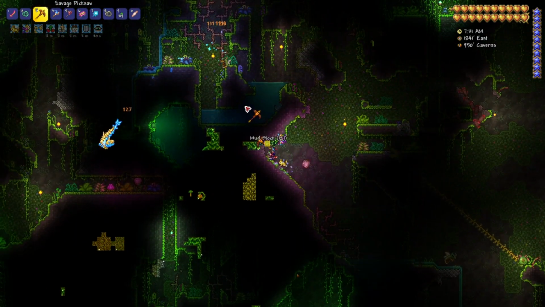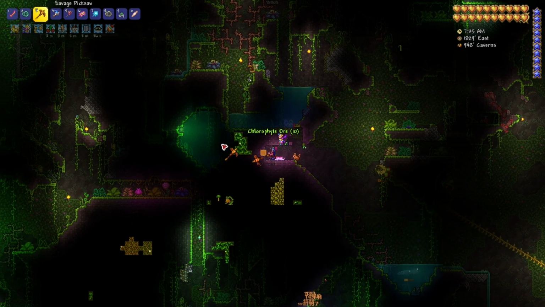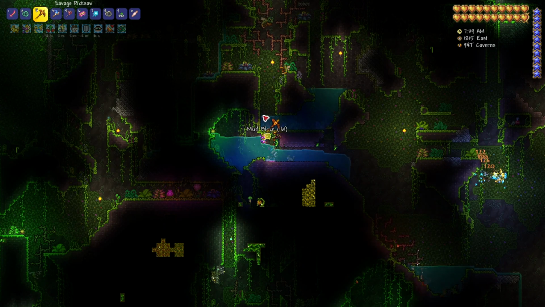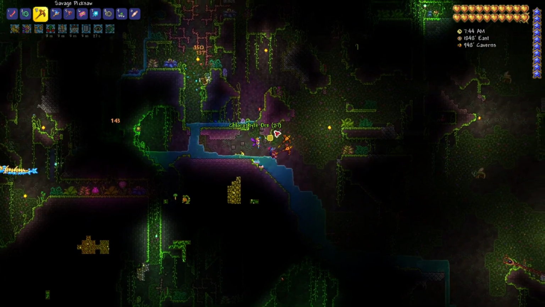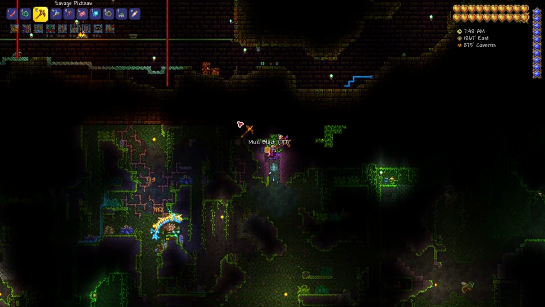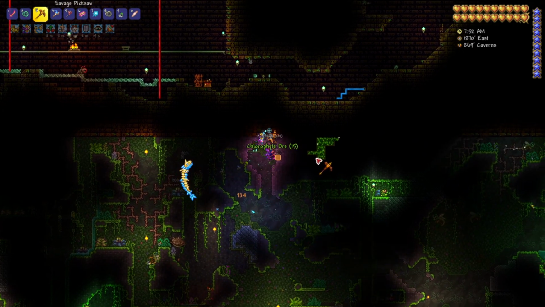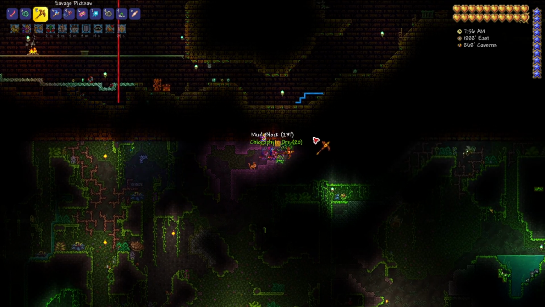But for now, we're just going to show you that underneath the temple, there's a lot of chlorophyte. At the moment, I have over like 350 chlorophyte. We're going to have over 400 by the time we go back. That can make a lot of chlorophyte bullets. So you are going to end up with a lot, and you're going to be able to get other items as well from the chlorophyte. Chlorophyte is one of the more useful ores in Terraria, and that's why I spend so much time looking for it.